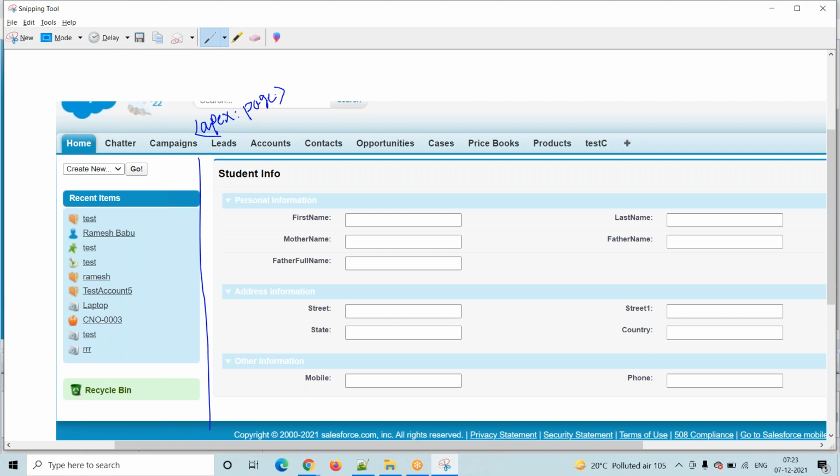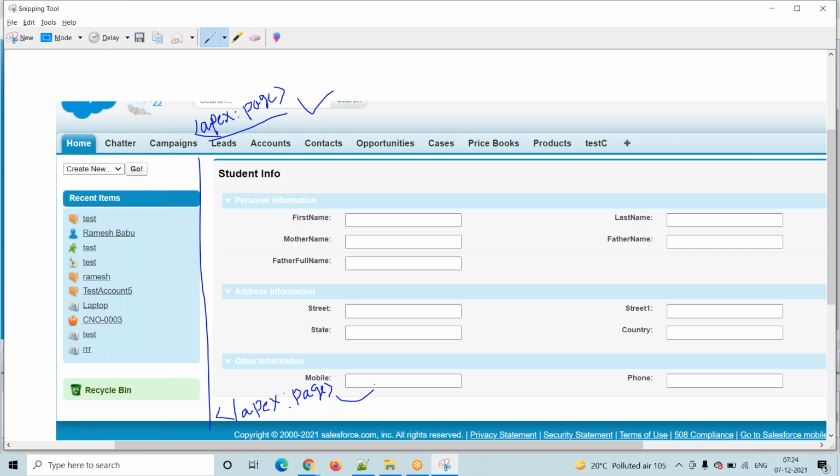There is an option to close on the same tag. But whenever we close on the same tag, there is nothing to develop, so we will not develop anything. In between this space we have to develop, right? So that's why we will go and close this tag with apex:page. We have an opening tag and a closing tag; this is backslash, this is the opening tag, and this is the closing tag. We are creating one Visualforce page, and in that page we are creating blocks or whatever else we want.